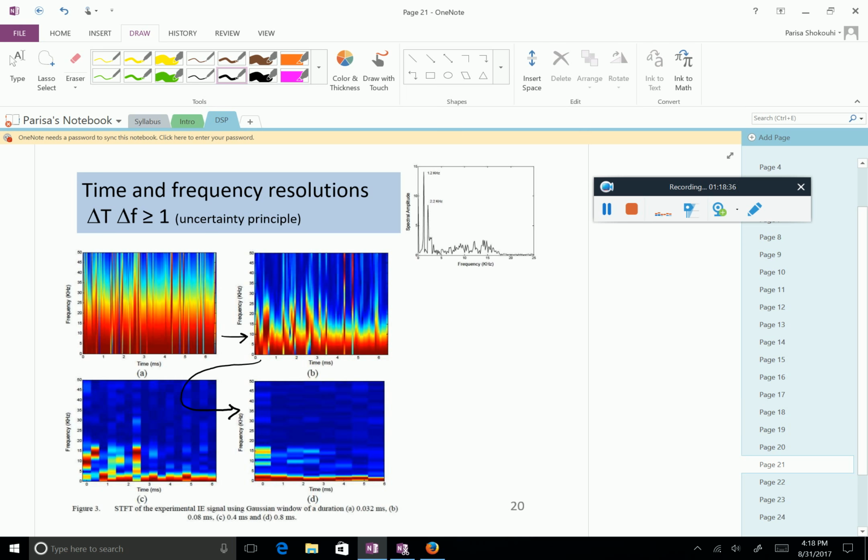I won't go through all the better ways, but I'll show you a few examples and just throw out a few names, in case later on you need to do something in your research, so you know that there are better ways to get time-frequency pictures which have a better resolution in both domains. And here we are again limited by this uncertainty principle. If you increase the resolution in one domain, you lose it in the other domain, and that's what it is.